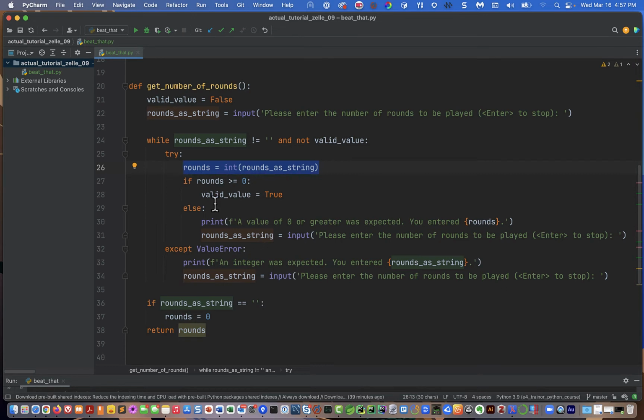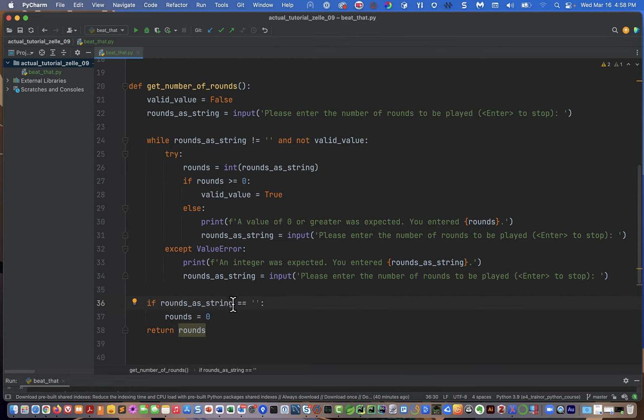But then when we drop out of the while loop, we don't know for sure whether we got a valid value, or we came out of the loop because they pressed plain enter. And here I'm currently checking if rounds as string equals the empty string, then I'm going to set it to the default, rounds equal 0.